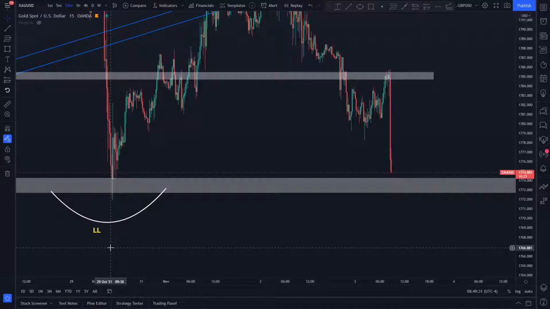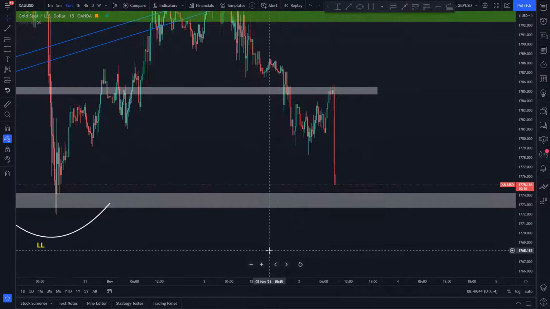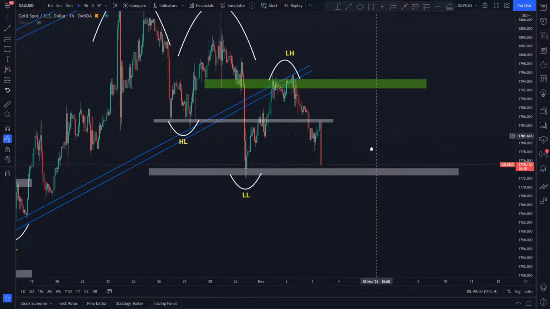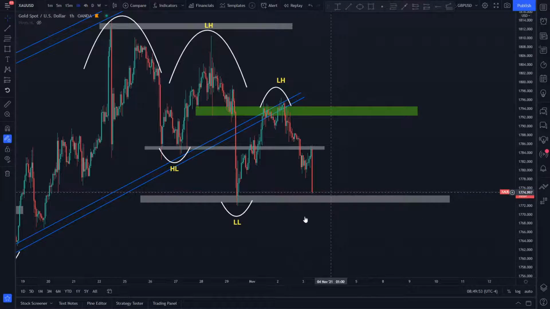Possible reversal for an uptrend. Right. So what do we need to wait for? Let's just play it out. Not necessarily, not yet. What will guarantee us that price is going to reverse? What would guarantee us this? The break of the low high. Exactly. So you guys are getting it.